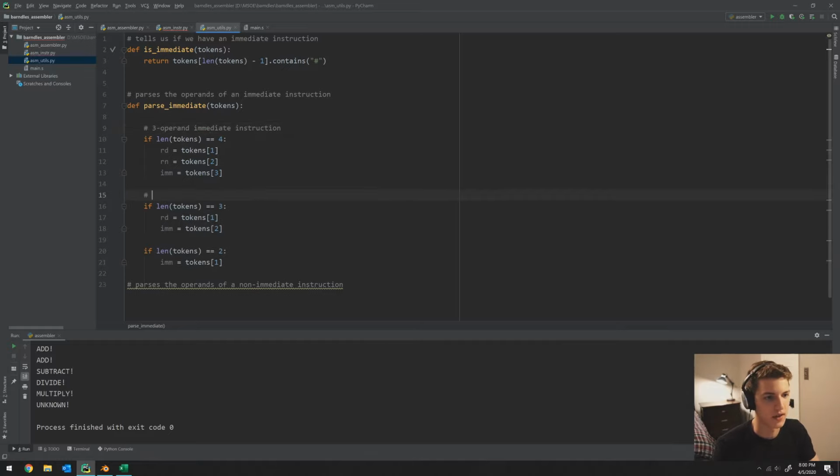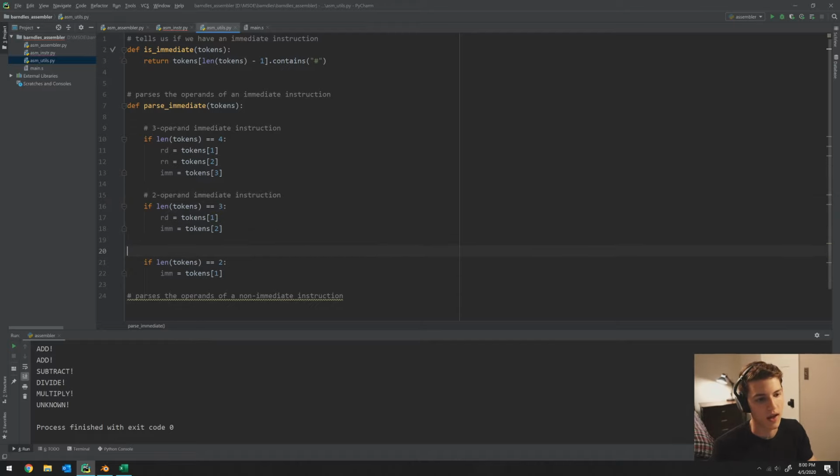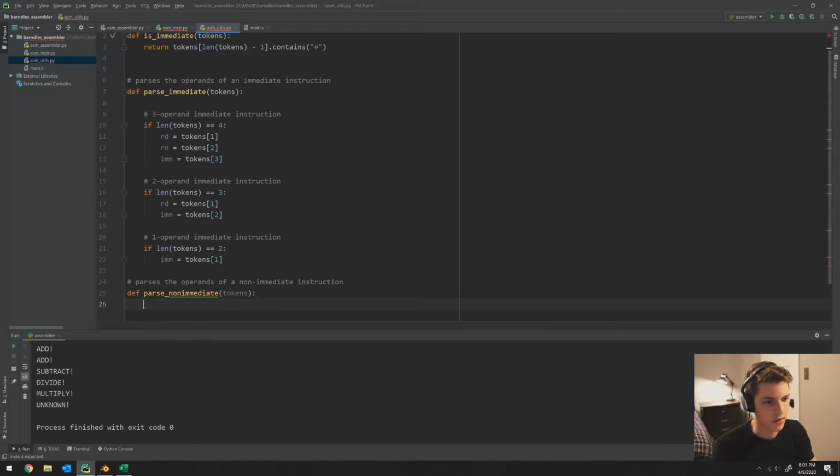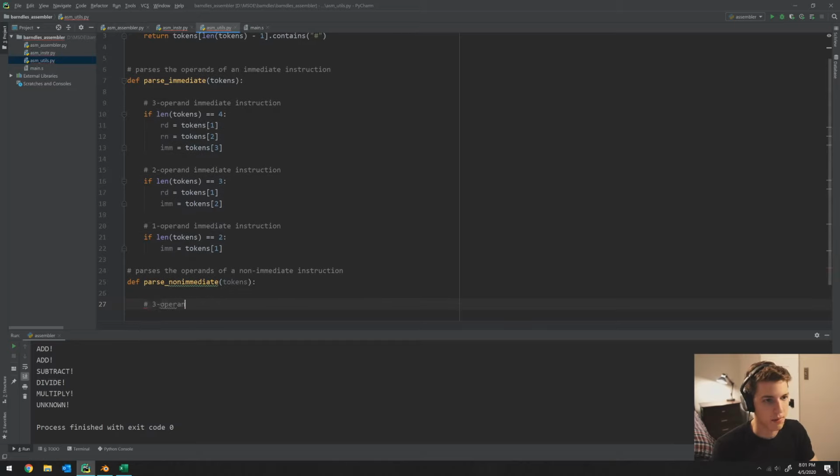I haven't done anything with these yet, I'm just trying to get my plan set out. Okay, so we've got those parsed out. Def parse non-immediate tokens. Then we'll do the same thing here, with a 3 operand instruction.